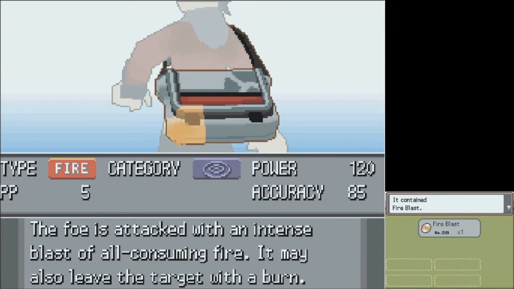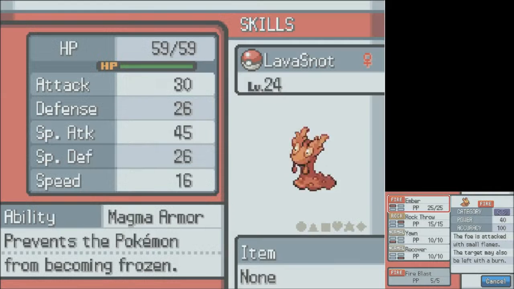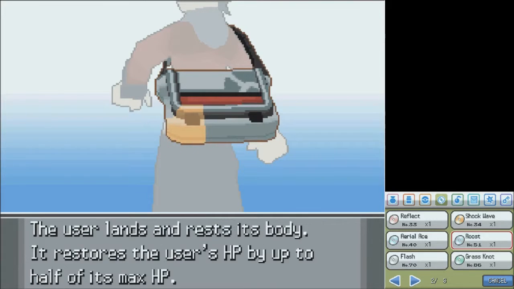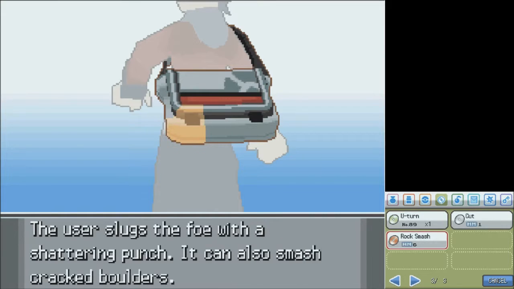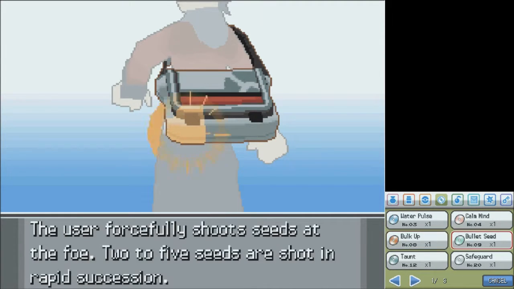Okay, so let's teach some of these TMs to Pokemon that need to learn them. So, Band could learn Fire Blast, but Band already has good physical attacks. It has Double Kick, which is good, whereas Lava Snot is really kind of hurting for something good right now. So we're just going to go ahead and teach it Fire Blast over Ember. I know Fire Blast doesn't have a lot of power points, but we'll be getting Lepa Berries soon enough, such that I'm not too worried about it.